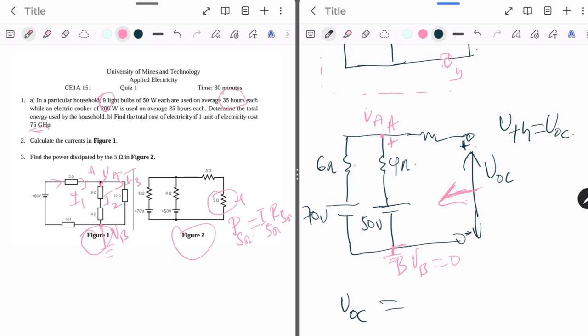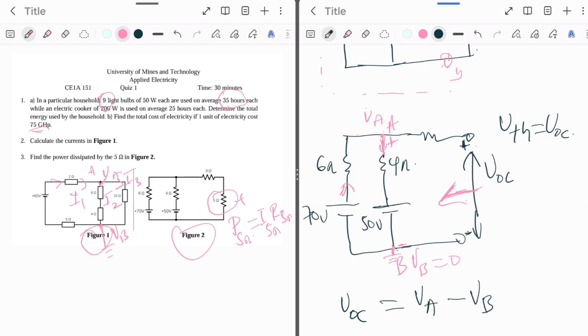We are imagining that current is flowing from the 70 volts. So if I have current flowing through this, the current is now flowing from VA to VB. In that case, my VA is the high potential, so I write VA, then it arrives at VB, which is the low potential. So I'm going to get VA minus VB.